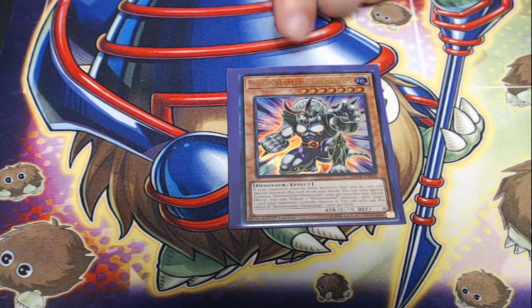Something I'm trying out, because I'm thinking about making Prediction Princesses always a going second deck and playing the big board breakers. And Dino Wrestler Pankratops is a great going second card. So it's in here. I'm still kind of mixing on going first and second currently. But I got Pankratops in here because it's all right for follow-up plays. And if I get stuck going second, it's a pretty good card to have.